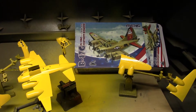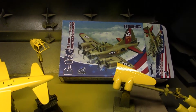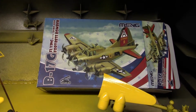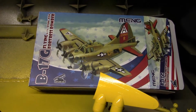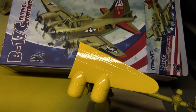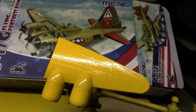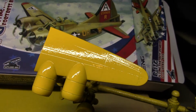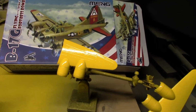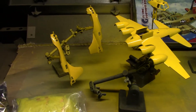Okay, and so welcome to the B17 build. This is, of course, as you can see from the title and the preview picture, it isn't being built the normal way. We're going to make a big insect out of it, a bee. And as you can see, I've already got it painted yellow, and I can see that it's an absolutely terrible paint job, and it actually just doesn't matter because this is just underlayment for the flocking. We are going to make a fuzzy bee out of it.